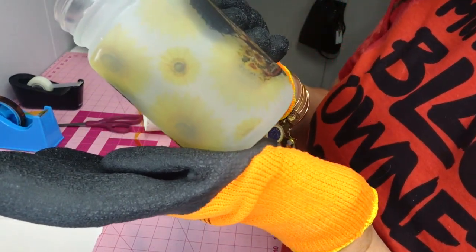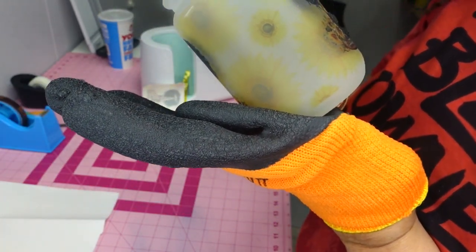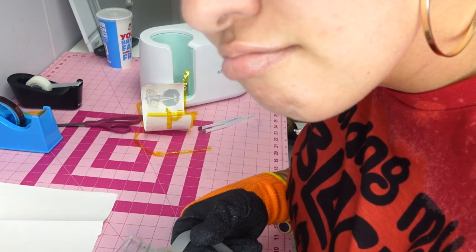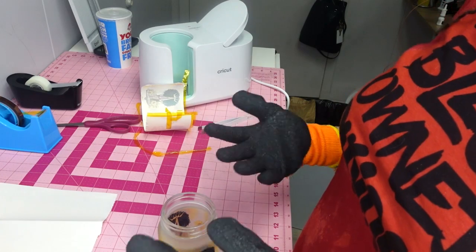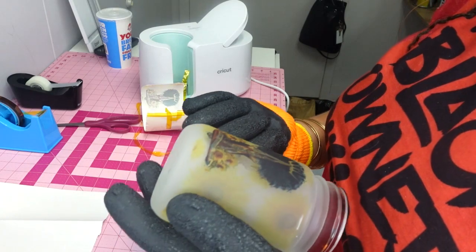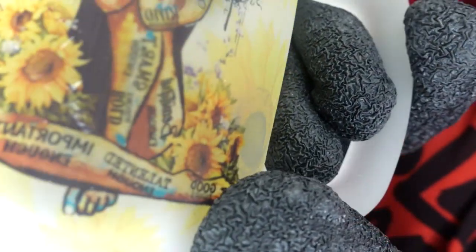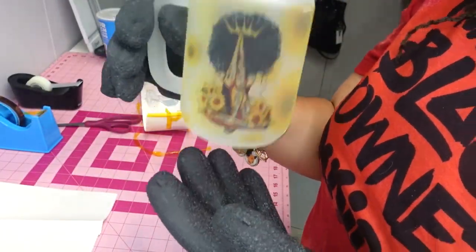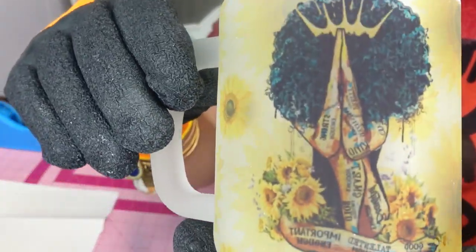you can see, y'all, I did not mirror my image. OMG. That's okay. I didn't mirror my doggone image, but that's okay. You can't really tell because the only reason why I can tell is because the words are backwards. Which you gotta be all up on the cup to even see it anyway. And I don't sell my crafts, so. But anywho, I forgot to mirror. But this is how it looks.